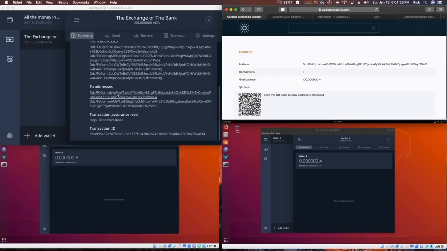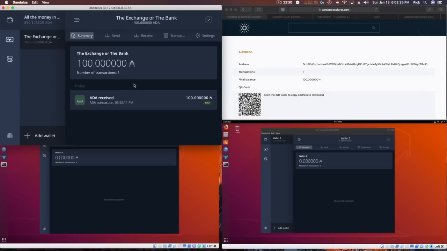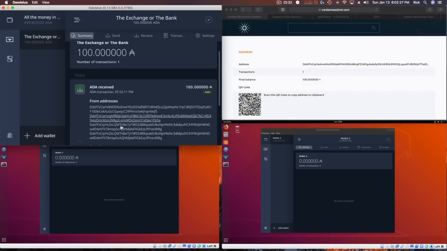The first address, I click on it here, and when I clicked on it, it showed up over here. So this is the address of my wallet, VZH, I'm just going to use the last several letters here, VZH8WEEXJ, and that's going to be the address of my wallet. You see how those letters and numbers match here. I'm just going to call them numbers because that's what they are. The numbers match right here. Okay, and there is another address in here.